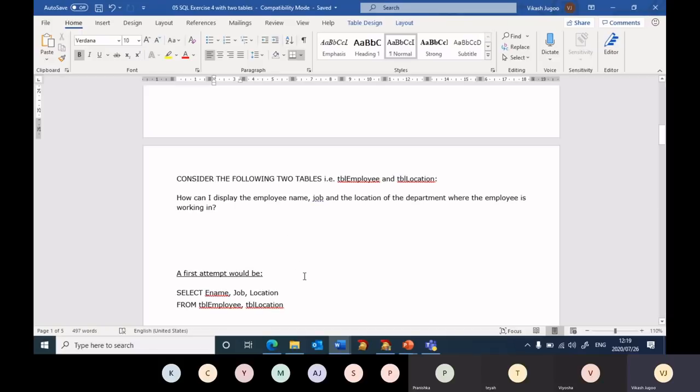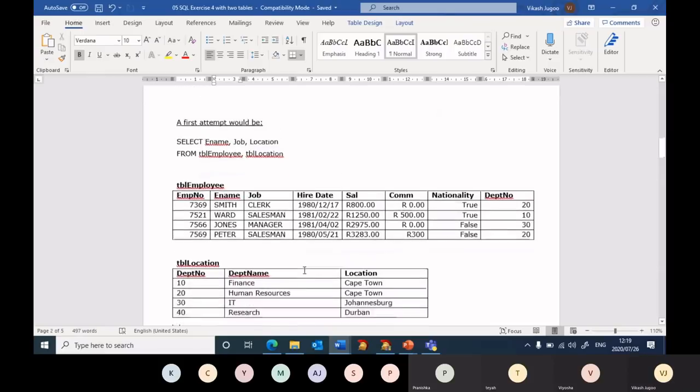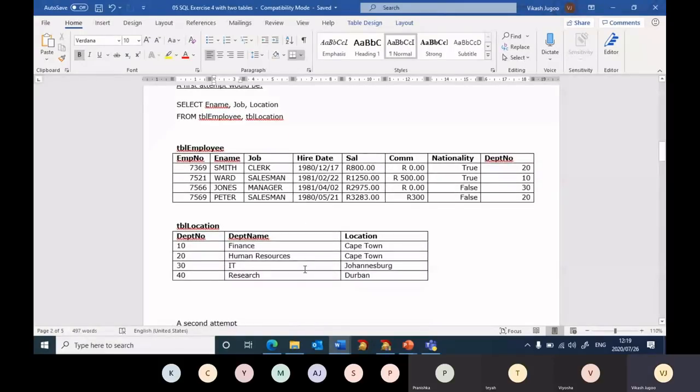If we write a solution like this, this is what's going to happen. So in this case, if I look at Smith, Smith is in department number 20, and Smith is going to be linked to every record in the location table. We know that Smith should only be linked to department 20 only.